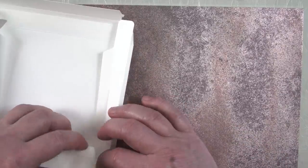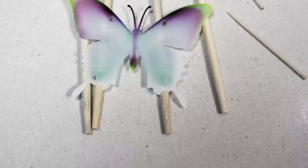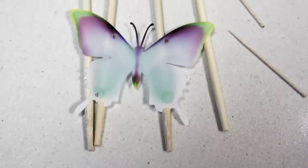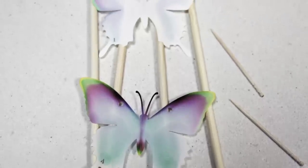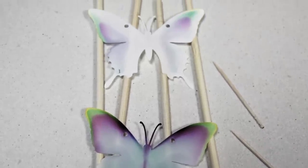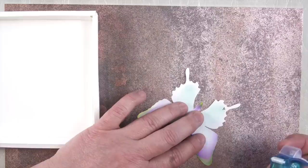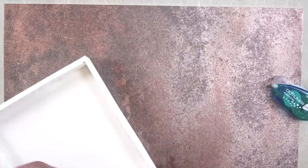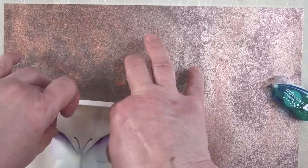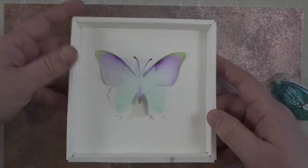Here I am making the frame that they give you the material to do. I dried the butterflies on chopsticks so I wouldn't get ink on my countertop. This is the Sessai, the brown ink that has other colors that comes out of it. And this one here is the Athena Ginkan. And I'm using double-sided tape to mount the butterfly I did with the Sessai Kaengata doki, the brown ink that had the different colors that came out of it.